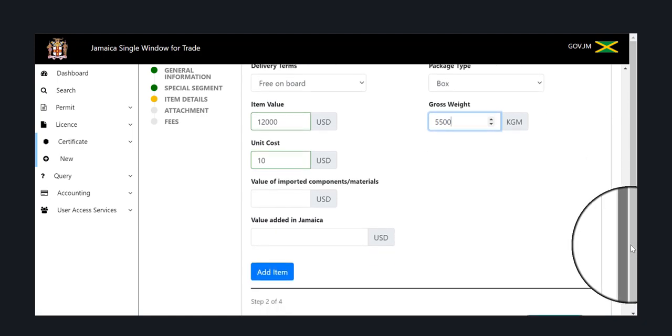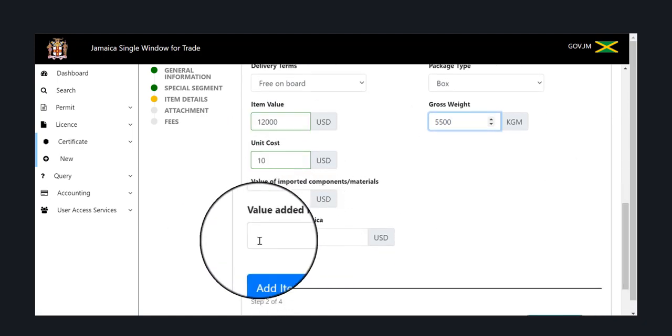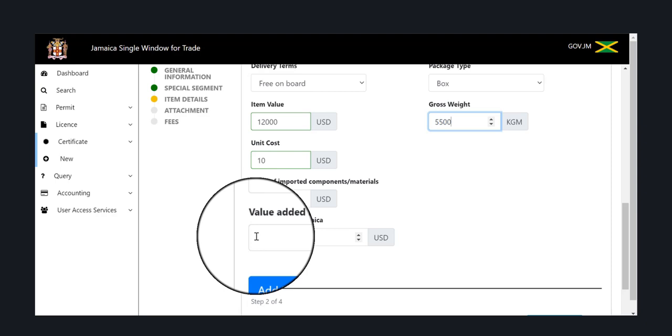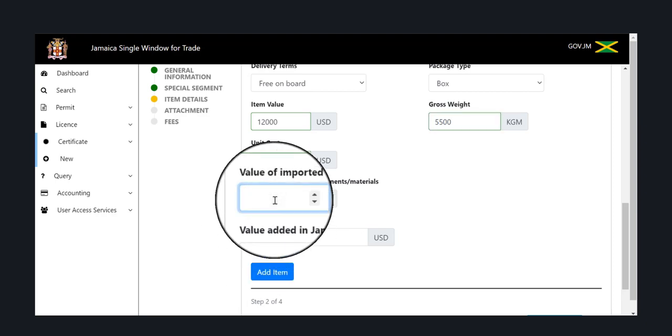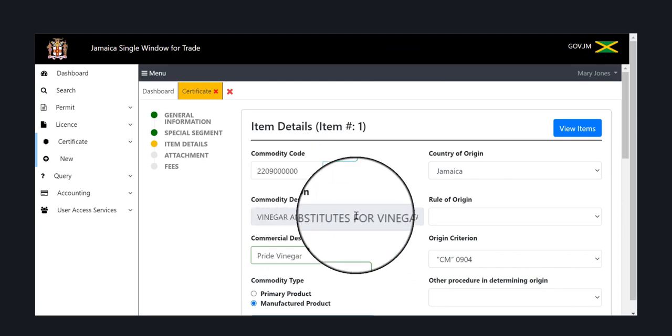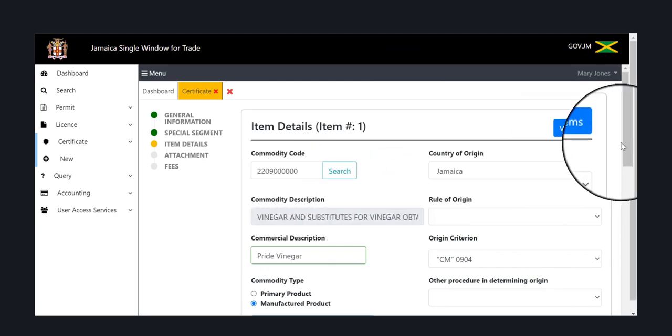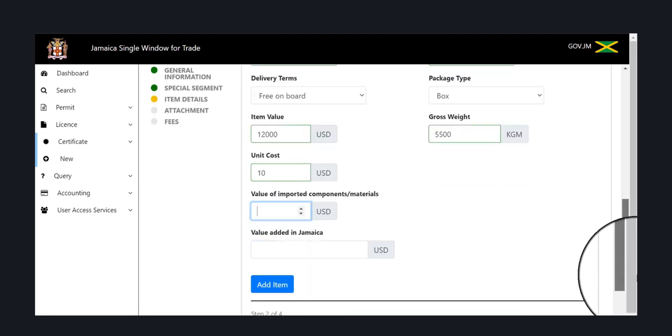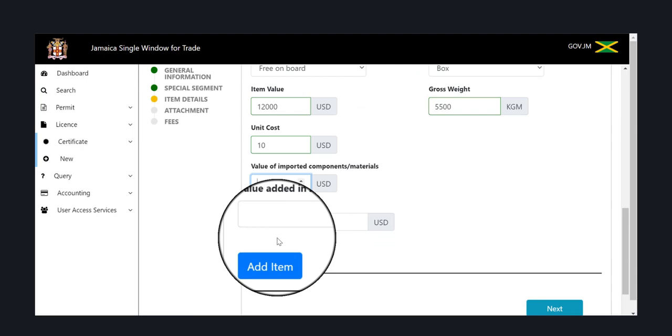Now you would have observed that there are two other value components being asked for. These boxes would be mandatory for the JN2 Certificate of Jamaican Origin. That specific certificate of origin speaks specifically to clothing or garments. Now, if when I entered my tariff code, my commodity was clothing, then I would need to complete this section as well.